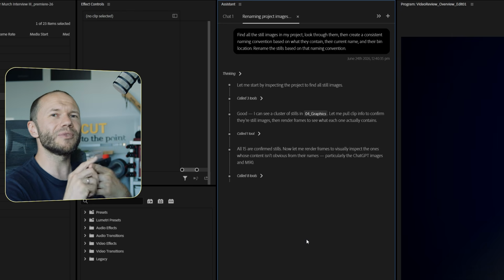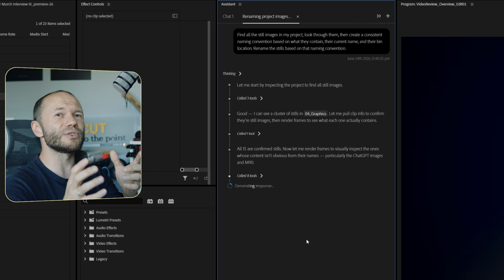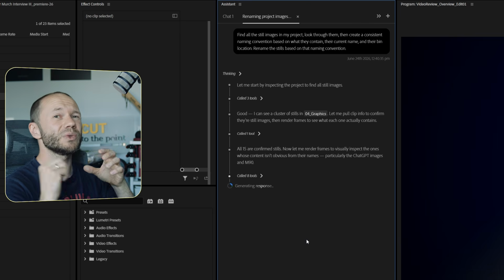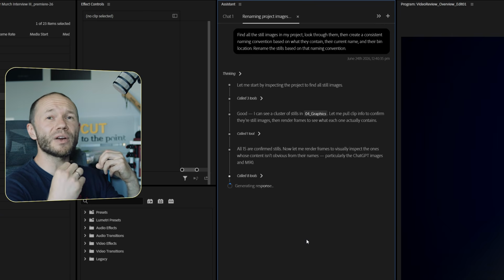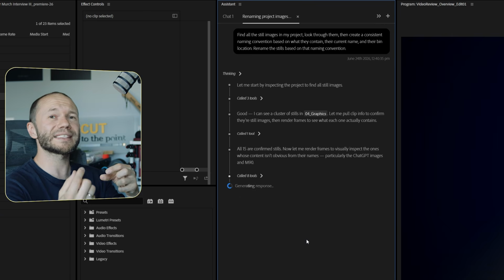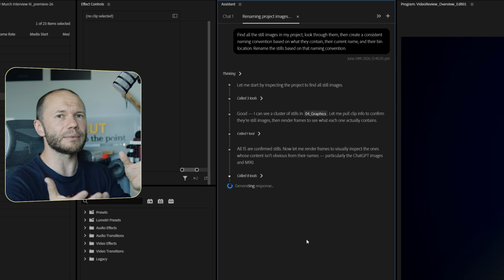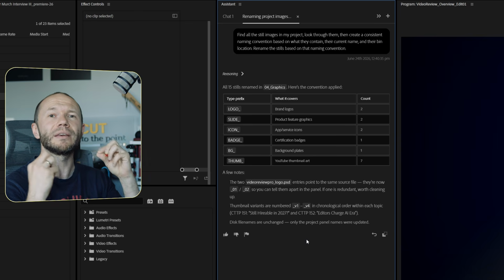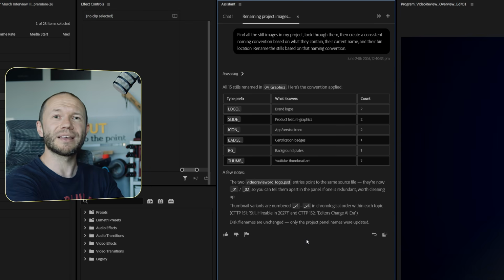So I think there are two obvious groups this is dedicated for. The first one are people who aren't really editors, but they still want to use this professional software, let's say, so they don't really know the user interface that well, and they would prefer to talk to the program and ask it to do work for them rather than learning how to do it. And the second one are people who just want things to be prepared the way they like to work. So maybe renaming files, maybe preparing a sequence, stuff like that.